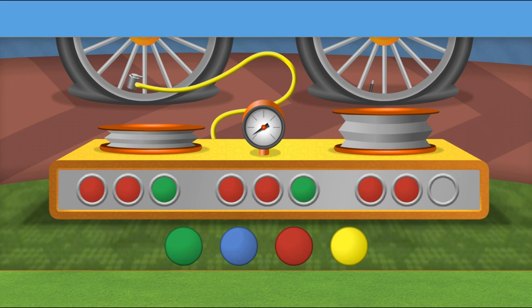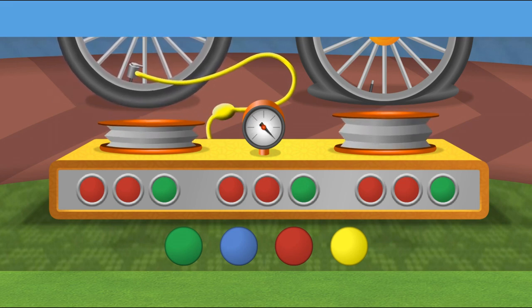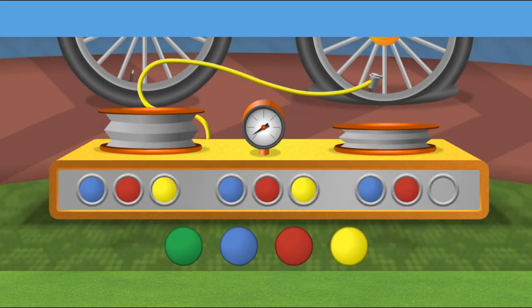Umi friend, we can use our pattern power. Use your mouse to click on the correct light to complete the pattern. Ready? The pattern is red, red, green. Red, red, green. Red, red, red, green. That's the one! You completed the pattern! The first tire is all pumped up! Now we need to pump up the second tire!